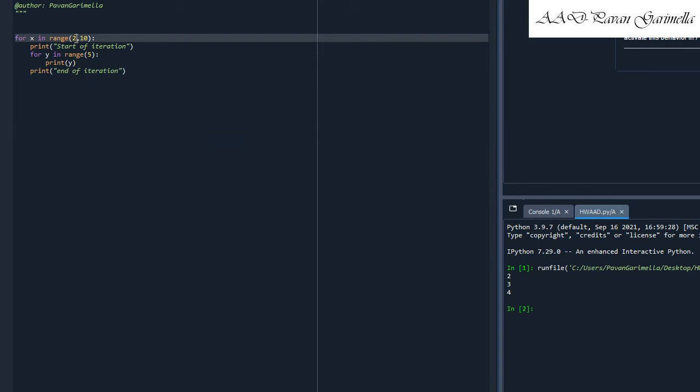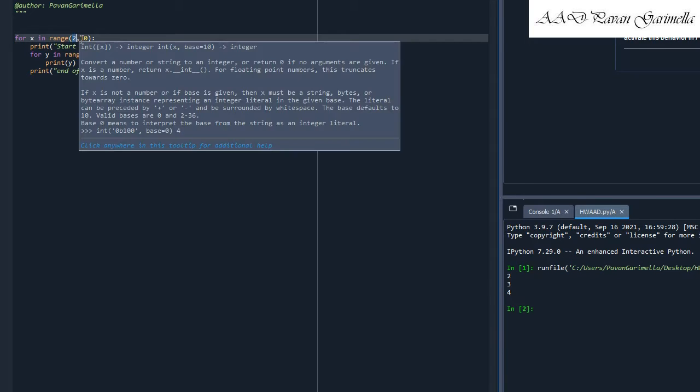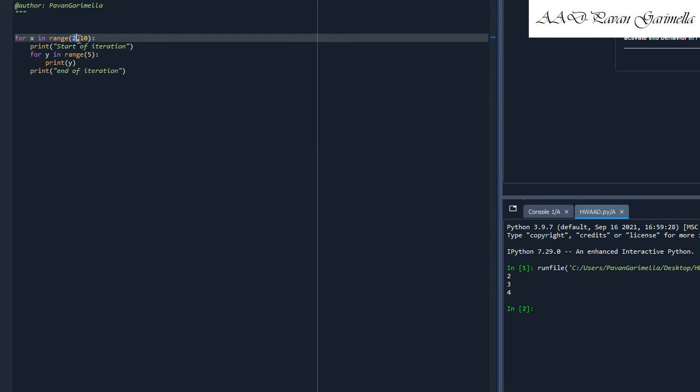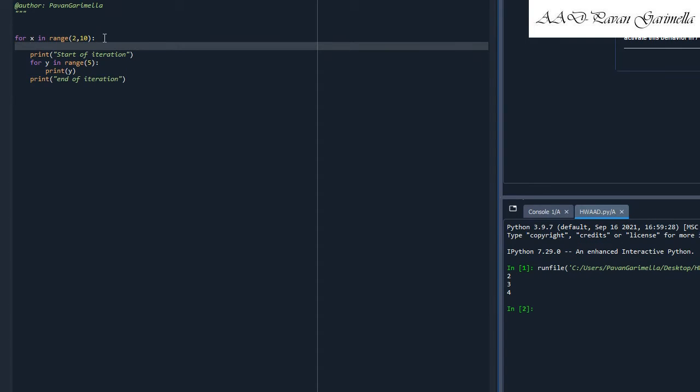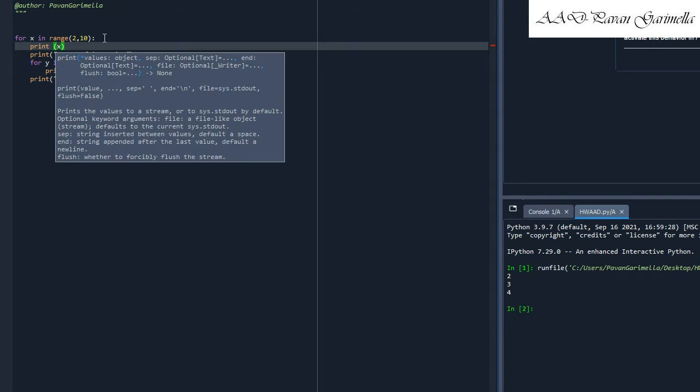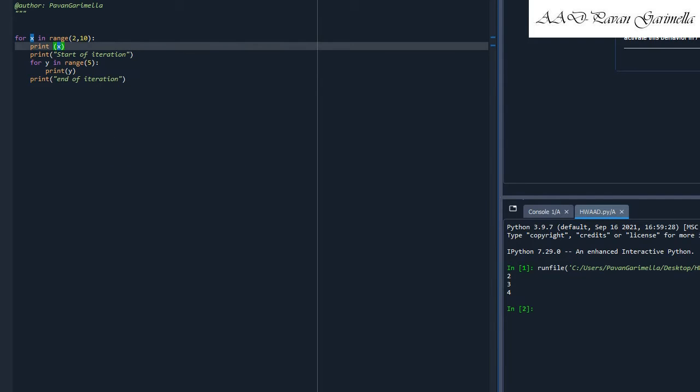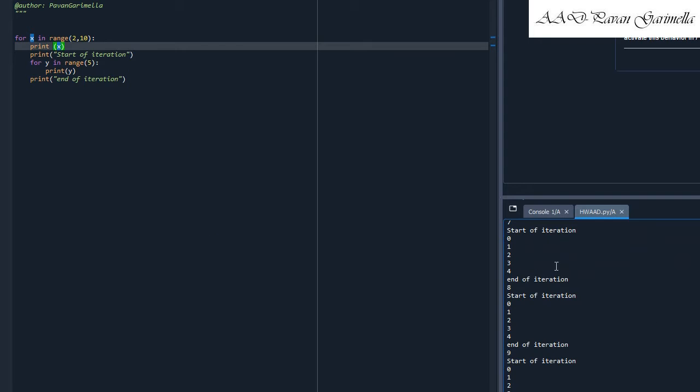You need to see all the way from 2 to 9, that is all those iterations that are going between 2 and 9. You need to see so many number of this start of iteration. So I'll say print x, so that we know which iteration is which. Now if I execute this, what will happen?